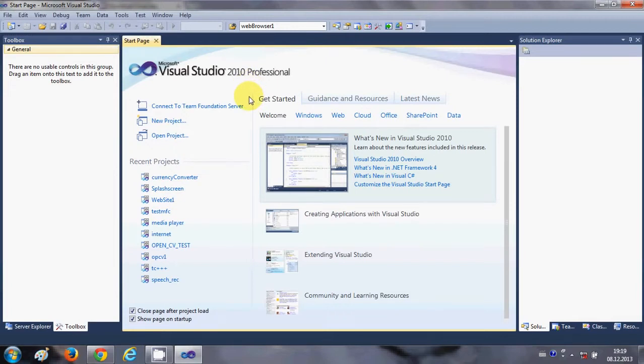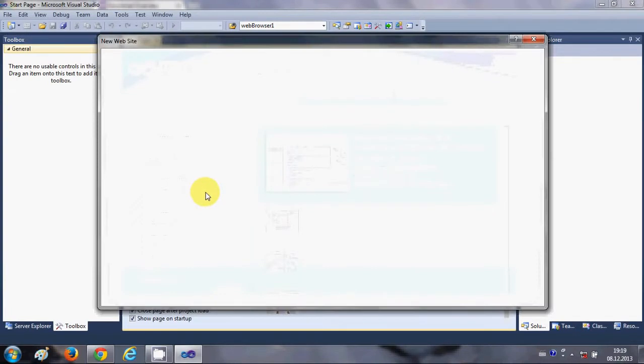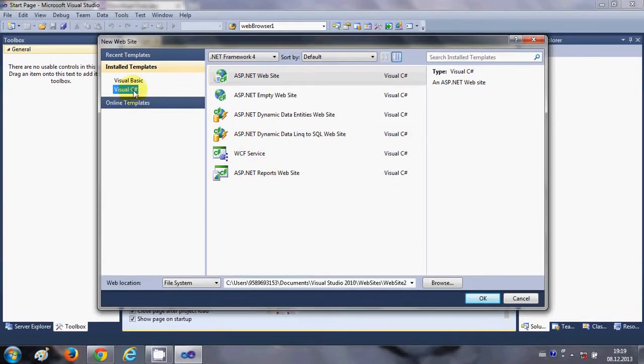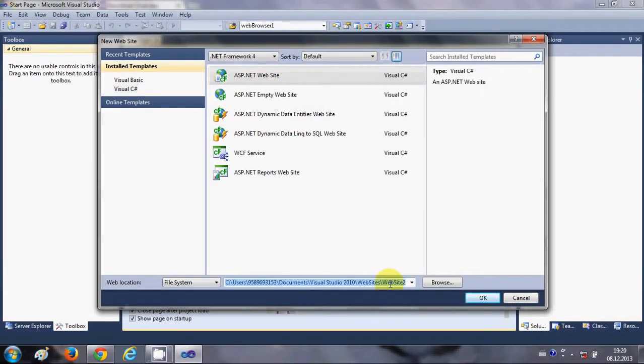and it will open a dialog which will ask you what kind of website you want to develop. In here you have two options for making your ASP.NET framework website. Either you can make it with Visual Basic or you can make it with Visual C#. I'm going to use Visual C#, and the first option I will choose here is ASP.NET Web Site.